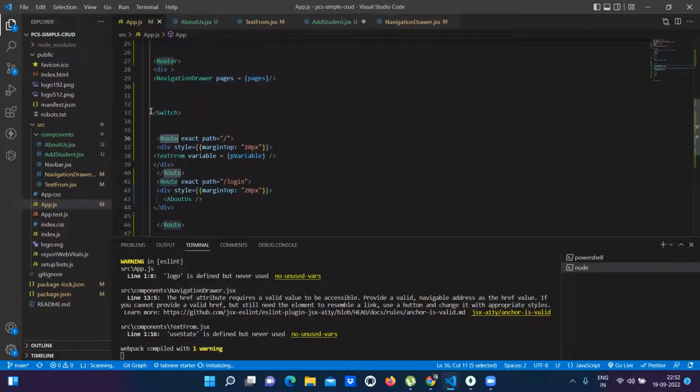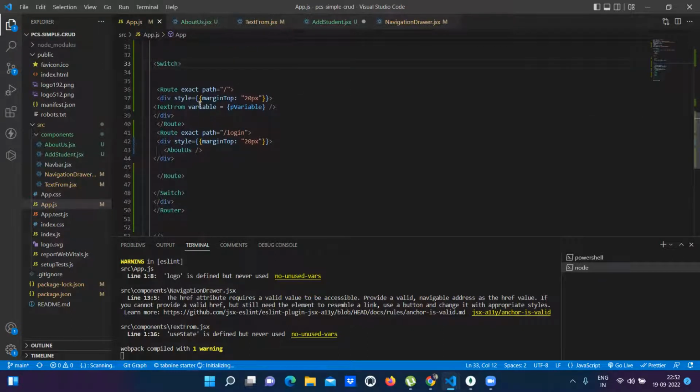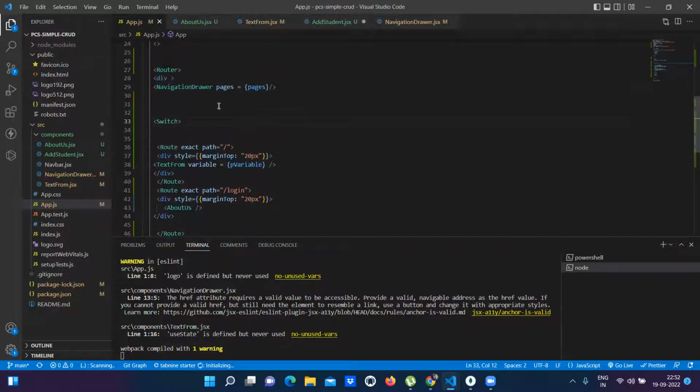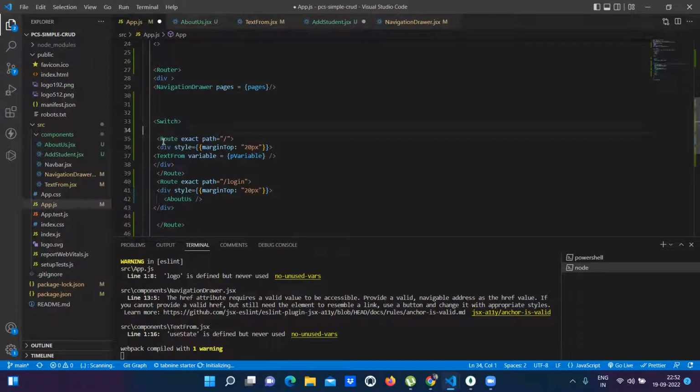It's the same thing, it creates a bridge between two components, and by using Route, we can move from one component to another without reloading the page itself.